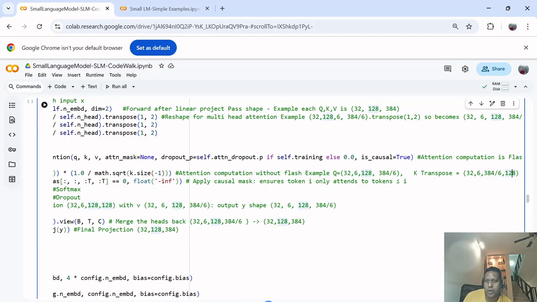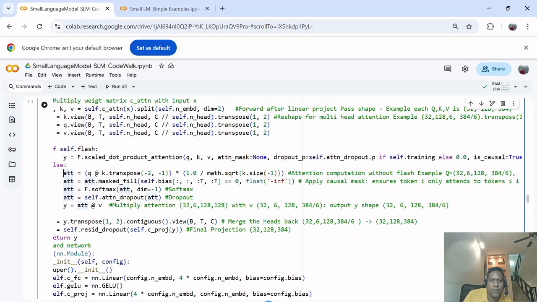These two are matching, so matrix multiplication is mathematically possible, and when you do that, you will get the output of 32, 6, 128 by 128 when we do Q and K. Let's go through that in the code. Then we fill that with a mask to remove the top portion of the matrix, apply a softmax for the probability computations, and then some dropouts. I think 0.1 was the hyperparameter we set.